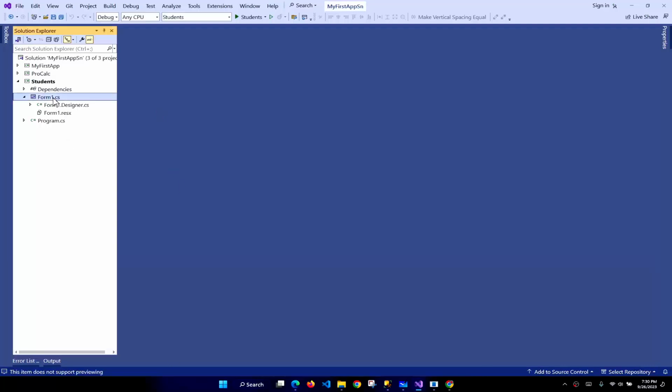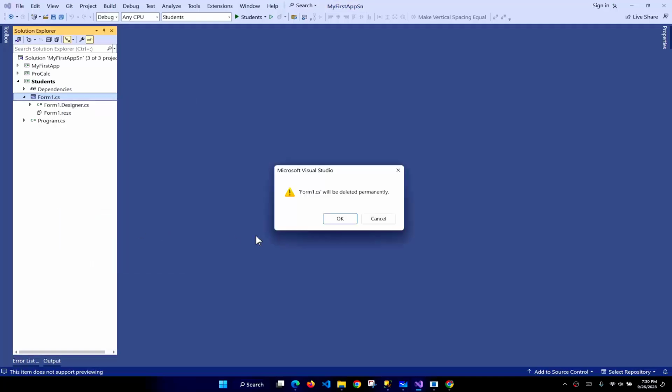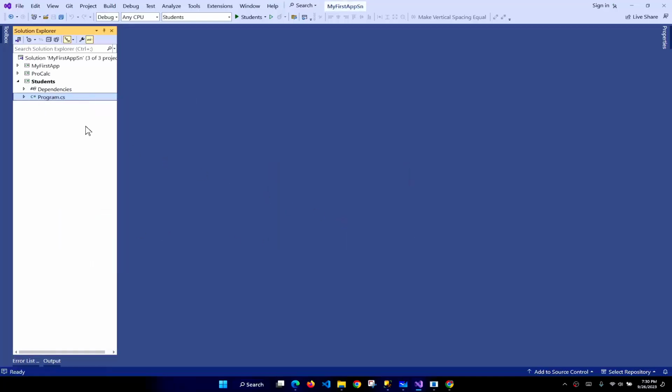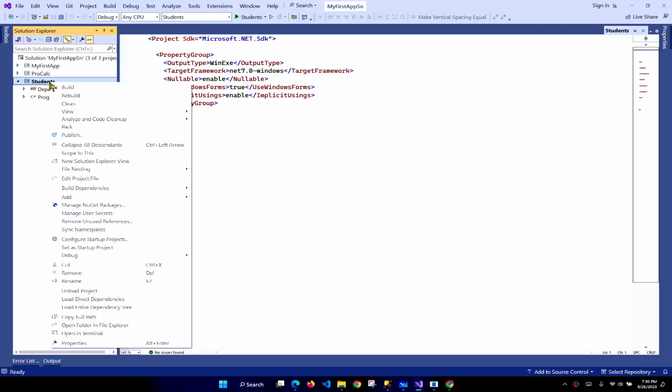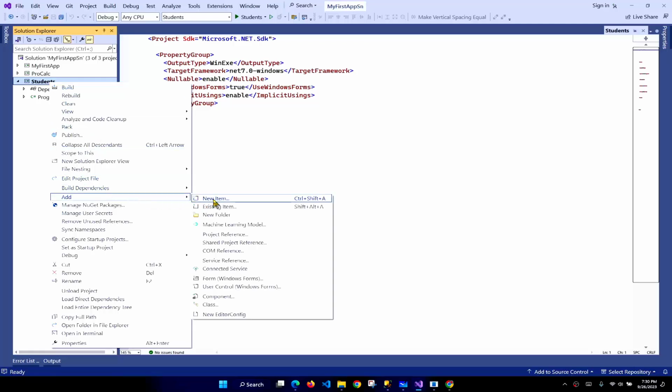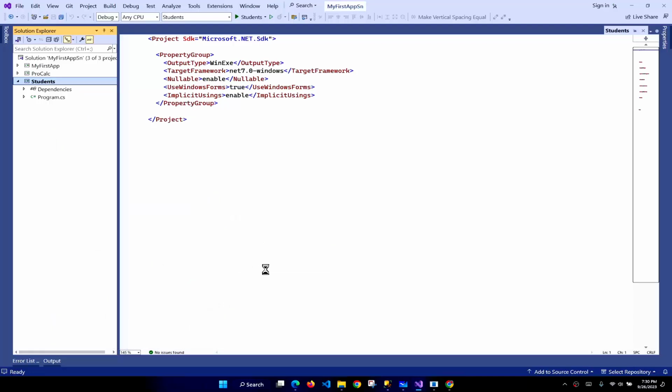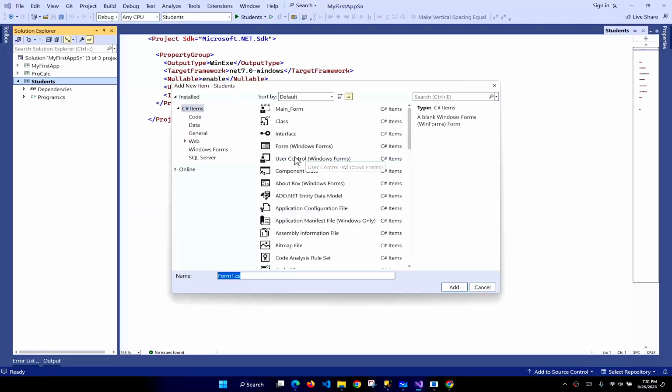Now let's select the Form1, right click on it, and delete that. Yes, delete that. Come to the students, right click on it, add, and after that, new item. Or you can directly select the form from here. I want to add the new form, and it is the student registration. So I can come over here and select the form and say S2 or StudentsReg, R-E-G. And I'm going to use the R as uppercase and also the S as uppercase.